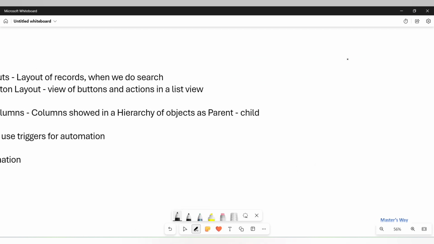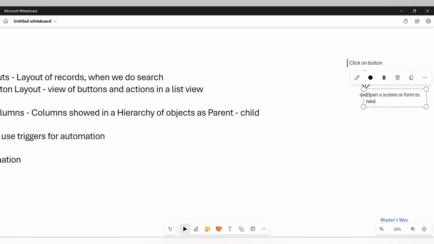Flows, how it will be, I will just give an overview here. Let's take when we click on one button. I clicked on the button. So what should happen? It should open one screen or form to take input data from the user.